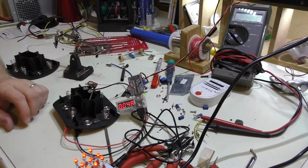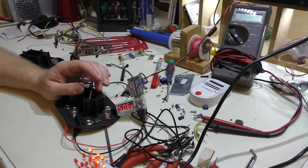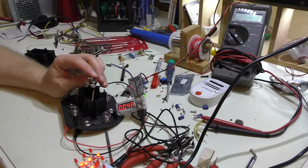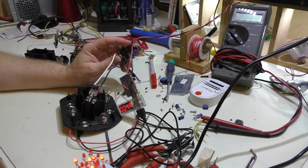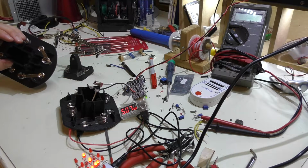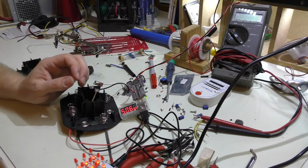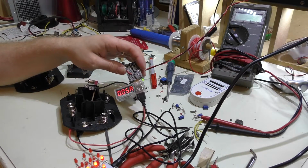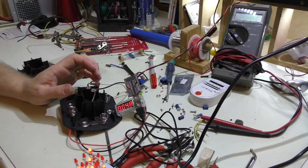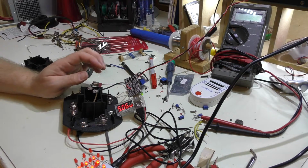So now what's left to do is mount the switch and the LEDs in the holes, put a dab of hot glue behind the LEDs to hold them in place, and put the retaining nut on the switch to hold that in place. Slide the control circuit here, the actual converter, into the back of the shell here. Again, a dab or two of hot glue just to hold that in spot. And then the last thing to do will be to actually mount the USB into the front. And again, that's the same thing, just a little glue. And then I'll put the two cases together.